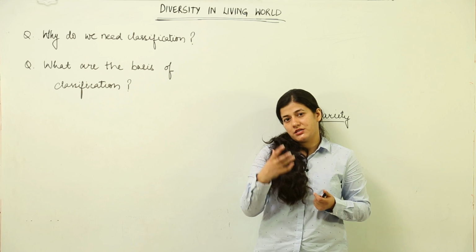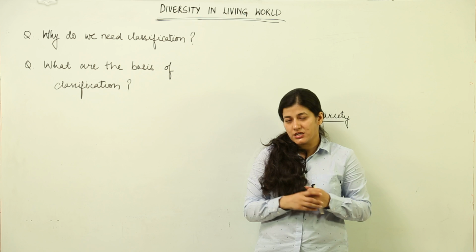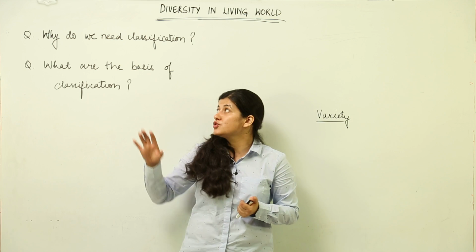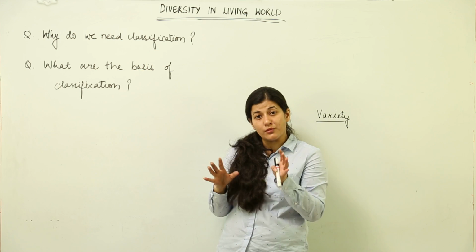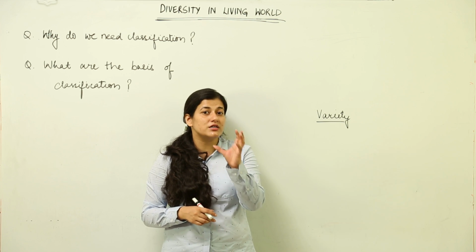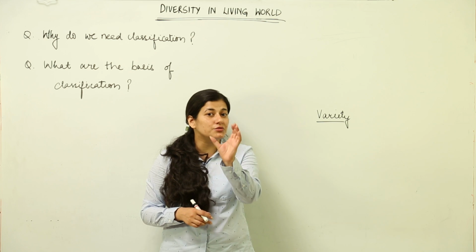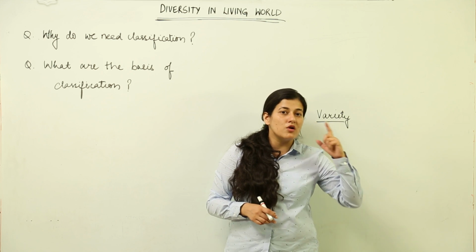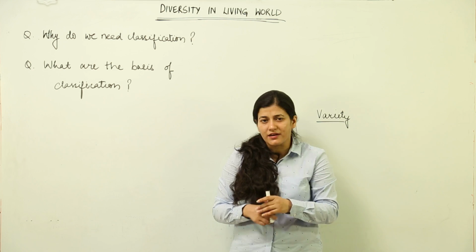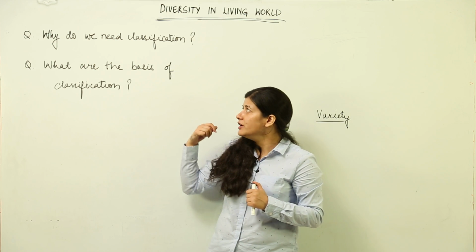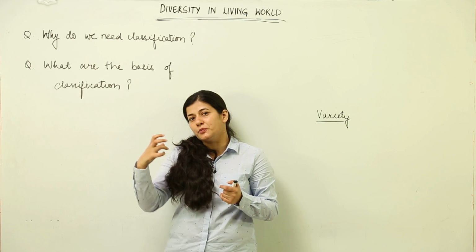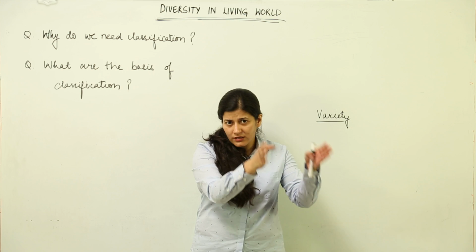So in order to make our study a little bit less complicated, we have put the diversity into basic criteria, and that turns out to be classification. Now you understand why we need classification? We need it because such is the diversity, it is easier for us to study the organism, and easier to decide which particular criteria it belongs to. The basis is the species, and we study other things later on, but for now we understand that we need classification so that the study is easy, so that it is easier to put the organism in its respective classification taxon.